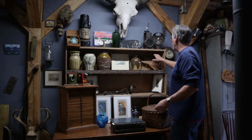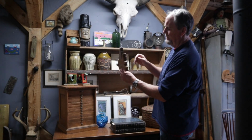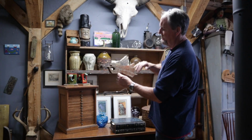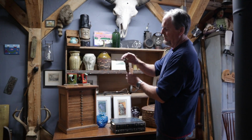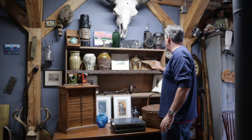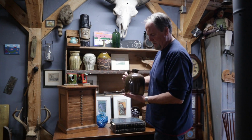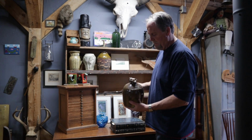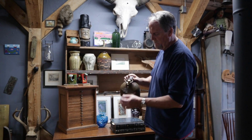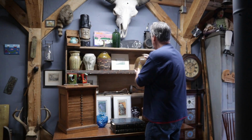And what do we have up here? Now this was a local piece found in the valley here, this little trumpeting whirligig, with some nice remnants of old paint on there, carved wood, a little deterioration at the end of the horn there, but just a great decorator piece now. A nice little early Kentville merchant crock. Don't see a lot of these either. A few little chips around the syrup jug lid here, but all in all, nice shape, nice glaze.